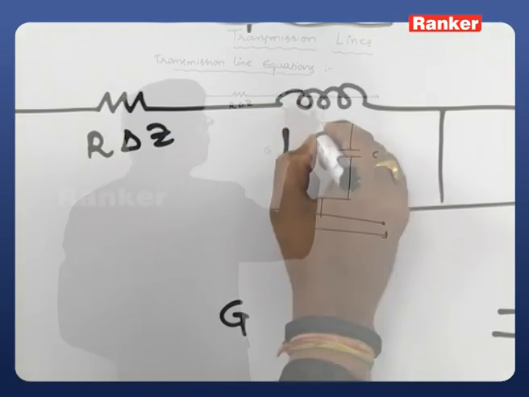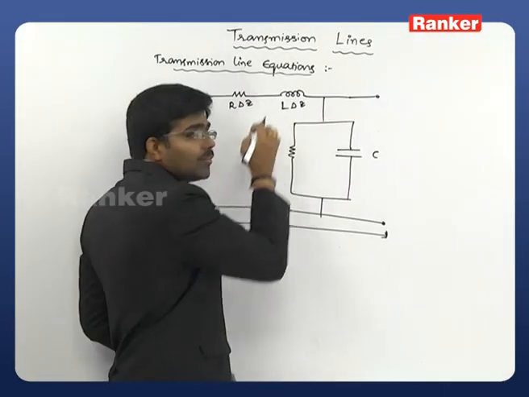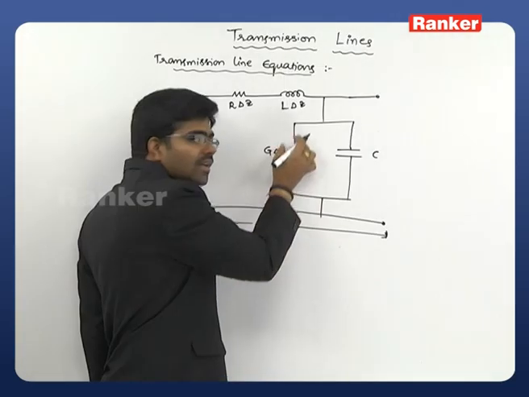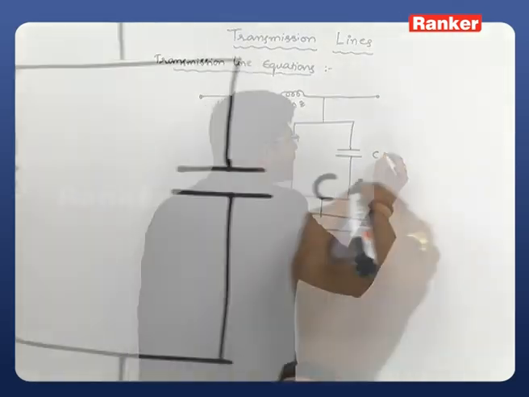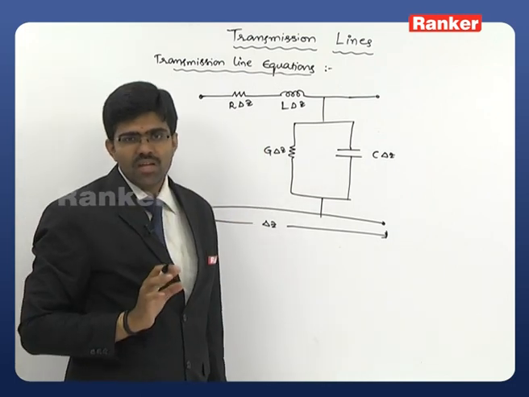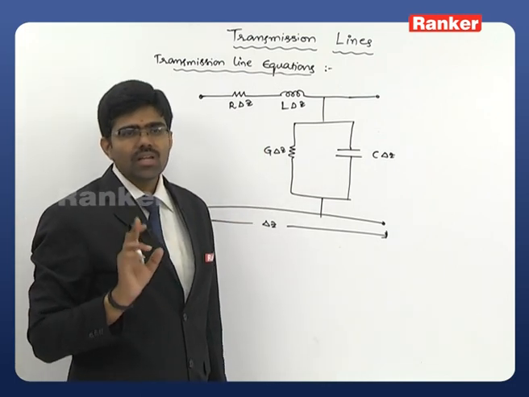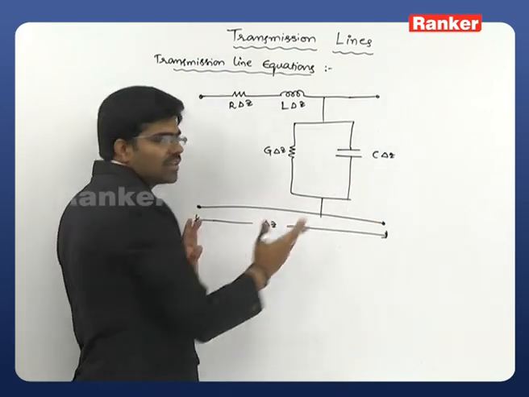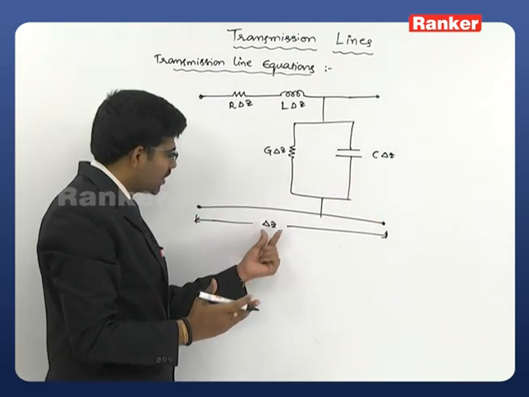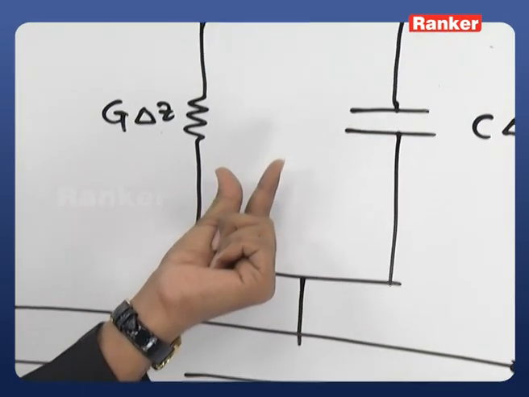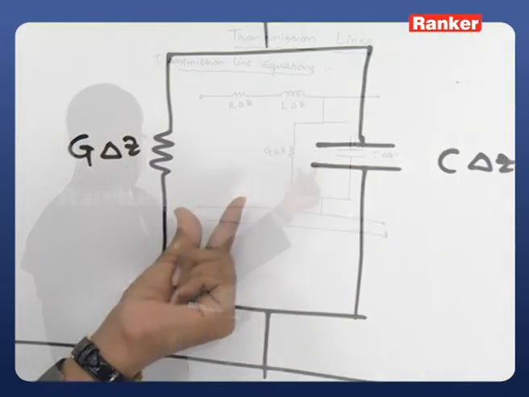Similarly, if you multiply this with its differential length, you will get the lumped element here. So, G multiplied with delta Z is a lumped element. C multiplied with delta Z is a lumped element. These lumped elements are useful for our circuit theory. Distributed elements are not at all useful. Clearly remember that point. Now, I am replacing the entire transmission line that I took, with length delta Z, with these simple lumped elements, right.